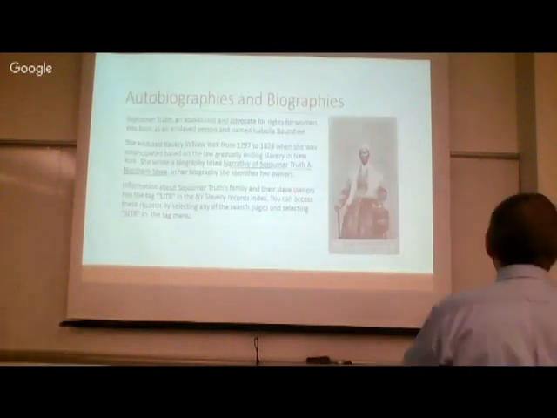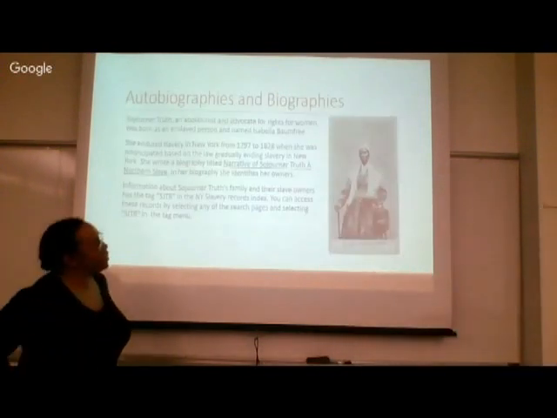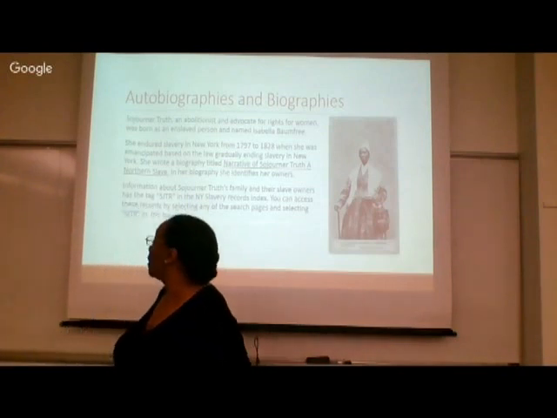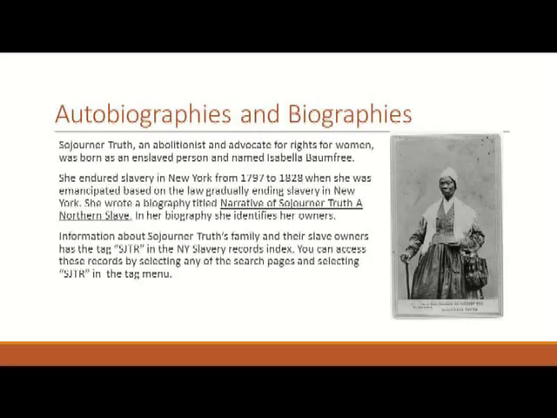Next. One of the interesting things in our database is Sojourner Truth's record, because she was enslaved in New York. She has quite a history that's known. Unlike most enslaved persons, her history is known because she wrote an autobiography. And so, because of her documentation of her history, we're able to make all the connections. We can identify her owners, we can identify people she talks about in her story, and because there's a lot of research on her, we can trace her family to current day. So we actually have a search tag for Sojourner Truth.